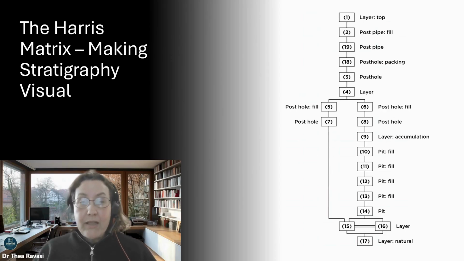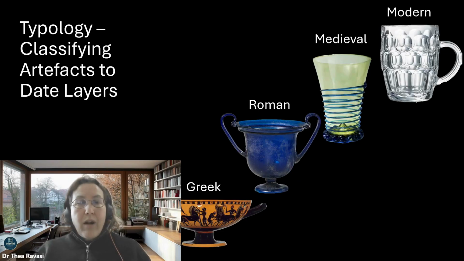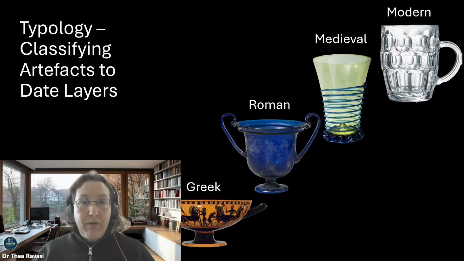Relative dating can also be applied to artifacts because obviously within each context, within each layer, we might find, if we're lucky, some artifacts. And because artifacts change over time, studying them helps us understand which types came before and which types came after. This in turn helps us establish the chronology of a layer when artifacts are found within it.